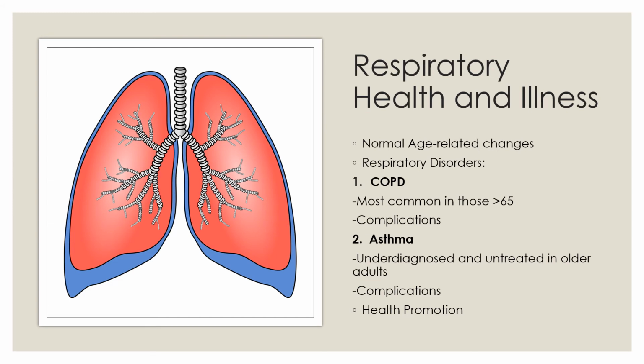Those with asthma are at a significantly higher risk for pneumonia and obstructive sleep apnea. Asthma can affect those at any age, but those with the highest mortality rate are older women. The nurse can help the older adult learn to monitor symptoms and educate them about the appropriate use of medications, oxygen, exercise modalities, and the avoidance of triggers.